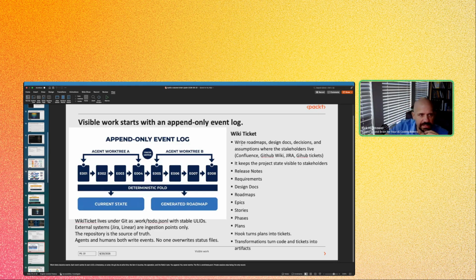So WikiTicket is basically you either go into planning mode or you use some sort of spec-driven development, and it's going to convert those into that to-do JSON-L file. And then from that to-do.jsonl file, it's going to output different documents like release notes, requirements, design documents, PR descriptions, etc. Those all become automatically generated based off of the tickets and the other pieces.